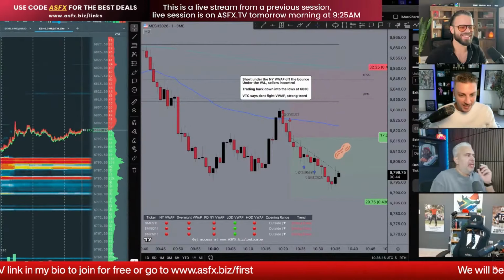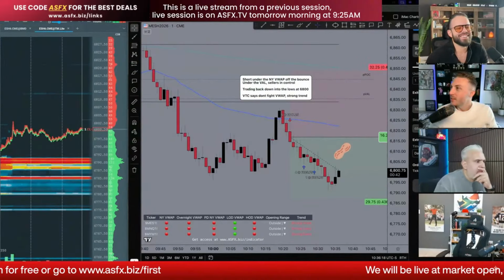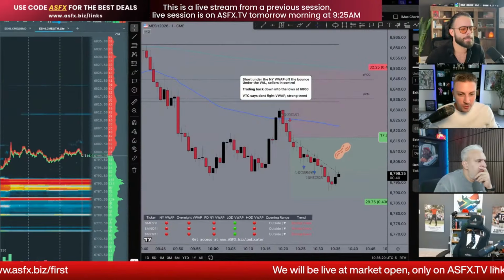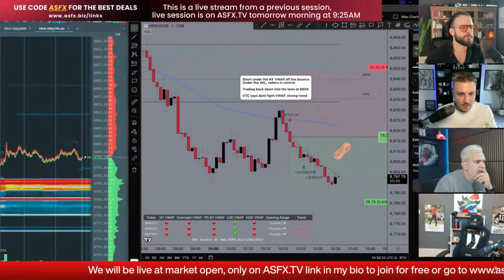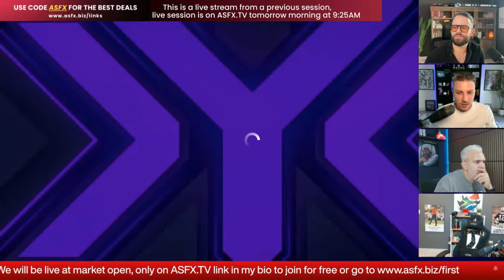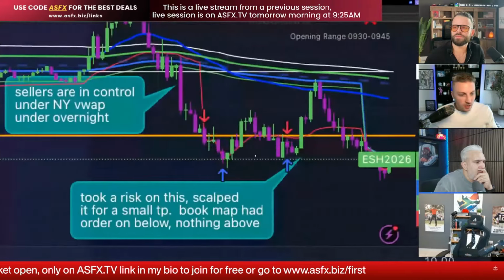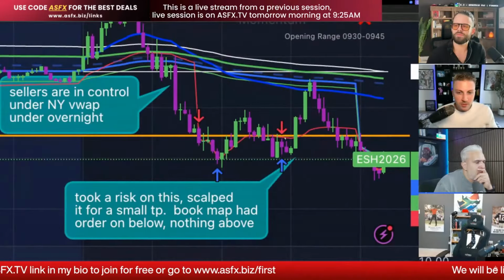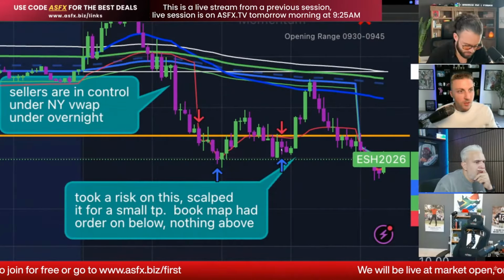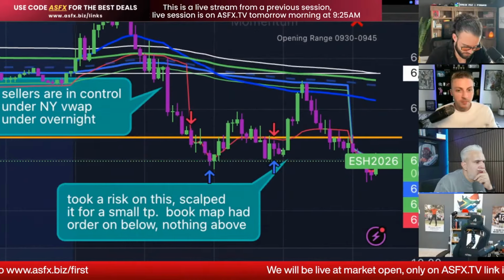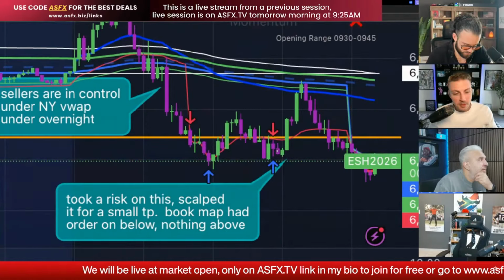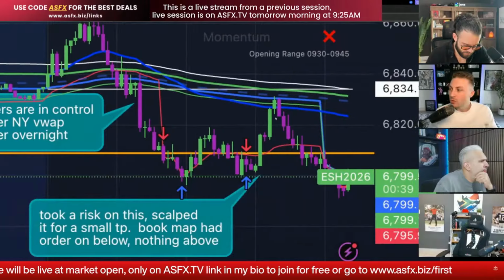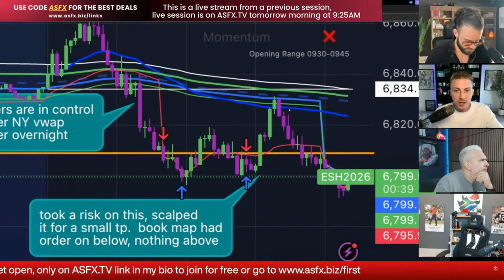Go help this kid. What do we got here? KT took a markup of a short. Or what is this? No, these are longs. I was in control under VWAP. I think I'm looking at it correctly. Took a risk on this, scalped it for a small tip. I don't love this short. It looks like it's within 30 seconds. But a momentum play back here, it looks like, and then a small scalp there. Interesting plays. I would mark up the shorts that everyone else took on stream back closer to VWAP.